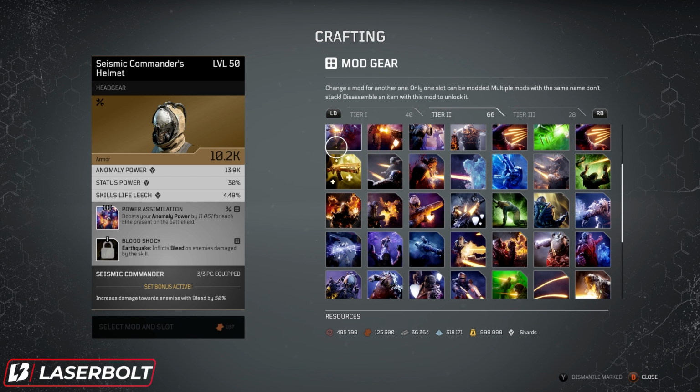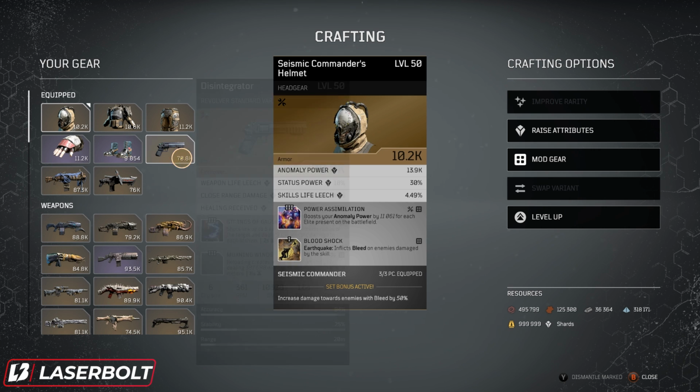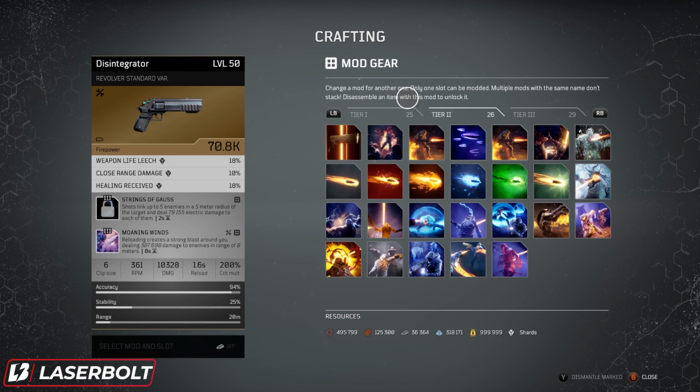Now let's talk about what you want to do for the weapons. Now for the weapons, it's going to be a little bit different. We're going to put a different set of mods. So I'm going to go through tier 1 mods, and then I'm also going to go to tier 2s. Not going to go into 3s because the ones I showed you are the mains you want.